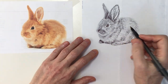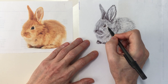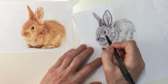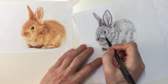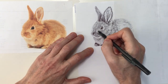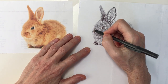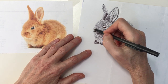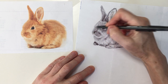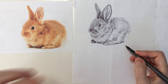Okay. So kind of like that. We're only going for recognizable. We just want someone to say, oh yes, that's a rabbit. That's our objective. Keep it humble.